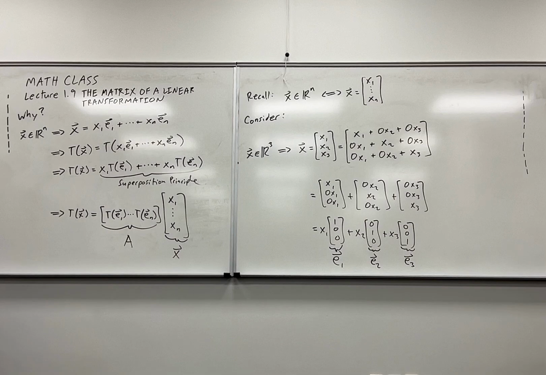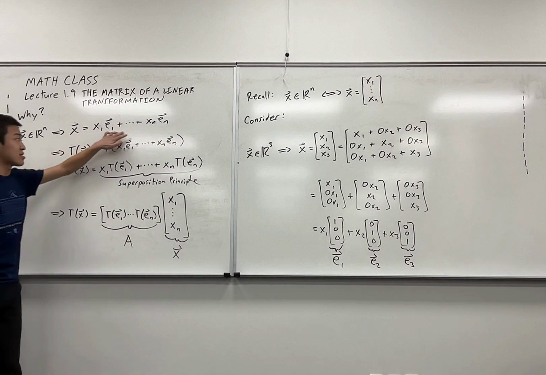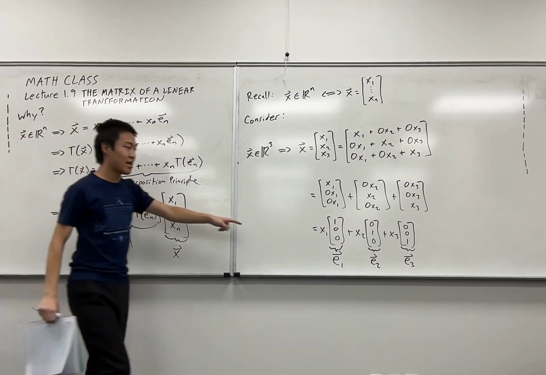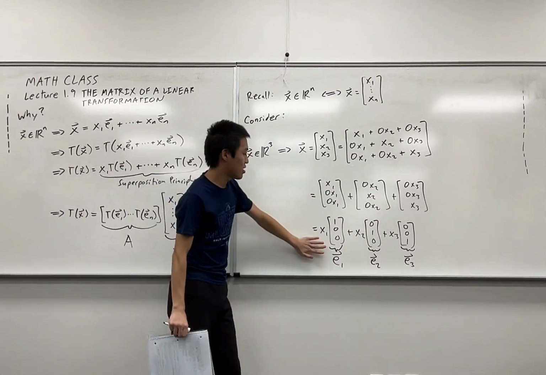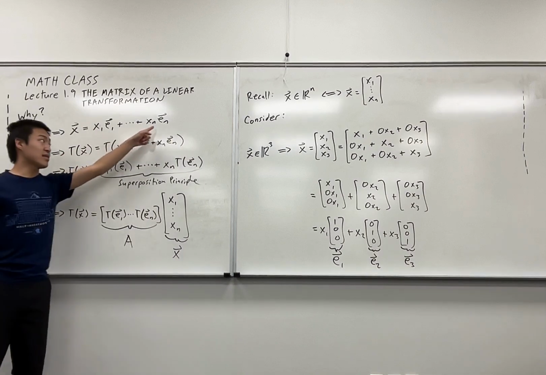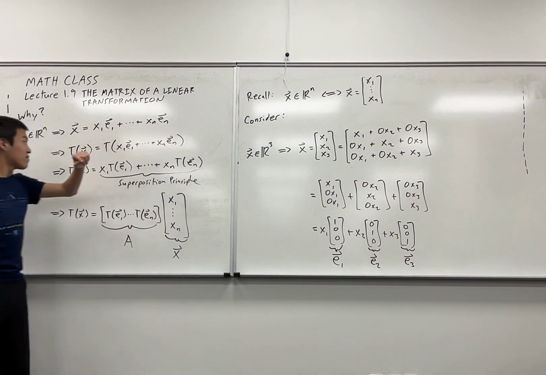Okay, let's recap so we're all on the same page together. So we have some vector x that has n entries. That means I can write that vector as this linear combination putting x1 times this e1. Why did that work? Well, because we broke it down in an example case so we can see why we are allowed to assume that. And that's going to be the case all the way down to how many entries we have.